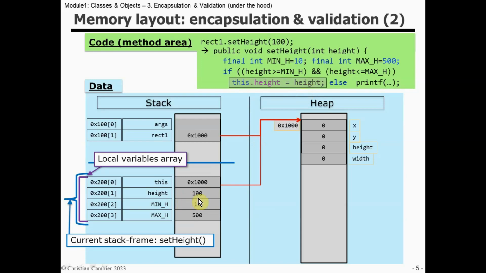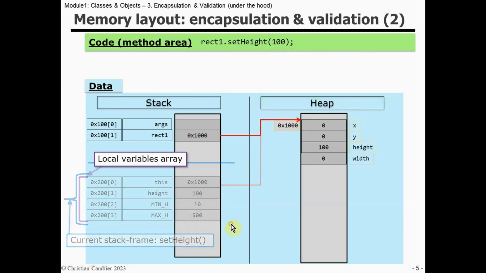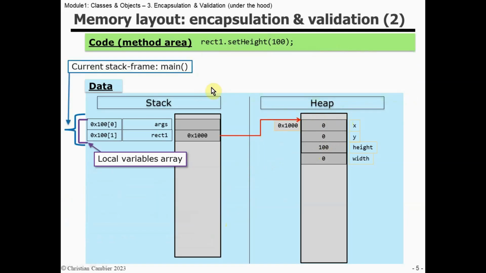Height, the local variable, will be assigned to this.height. This, with the dot we dereference the reference variable, so we arrive, so to speak, at the object on the heap. We want to assign something to the height property, so what we get is that the value of 100 in the local variable is copied to the instance member variable of the object. The else is not executed. That's it for the setHeight. We return to the main method and we see that the result of rect1 setHeight with a value of 100 results in the state being changed.